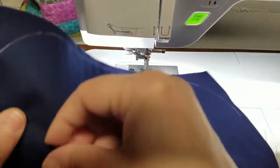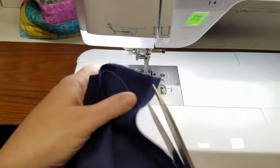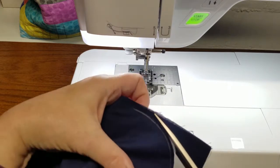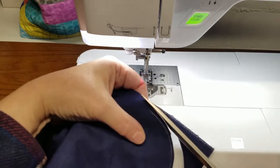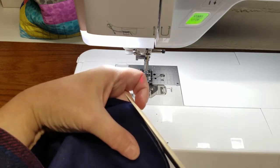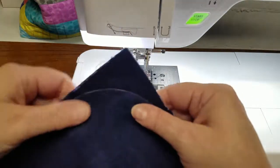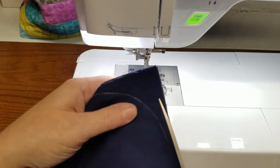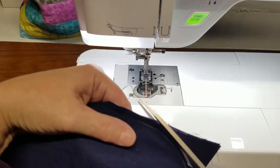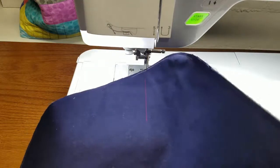Let me take the pins out. Now I can cut this. I'm going to cut my seam allowance quite thin — about an eighth of an inch — all the way around. You could use pinking shears too, but I don't have any. What that does is give me a nice neat way to turn this when I'm ready to turn it, and it won't have a bunch of bulk at the seam. I'm going to do the same thing on this side, and now we'll turn this right side out.